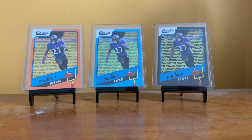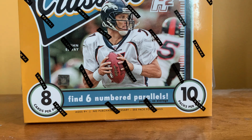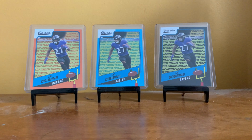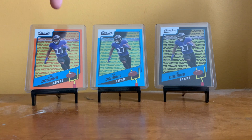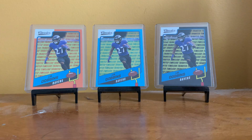But anyways, we have a hobby hybrid box of 2022 Panini Classics. My favorite product ever. So happy that they brought it back for 2022. In the background today, I have the three rarest Timeless Tributes parallels for J.K. Dobbins. The Timeless Tributes orange, number 10 of 10. The Timeless Tributes blue, number 2 of 5. And then the Timeless Tributes black, 1 of 1.